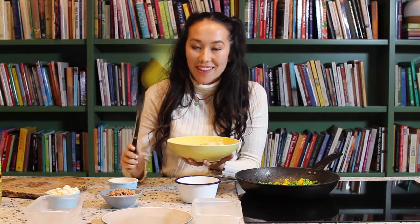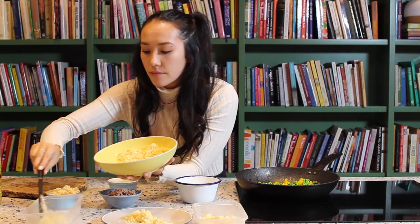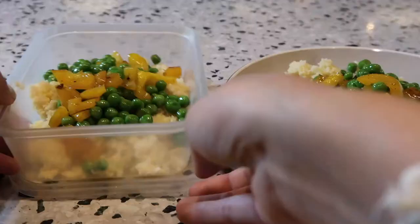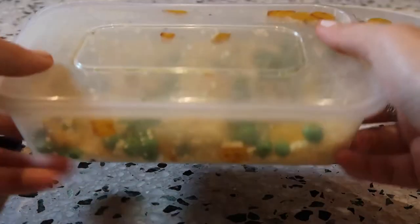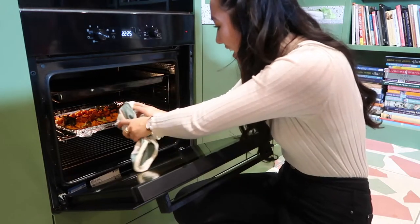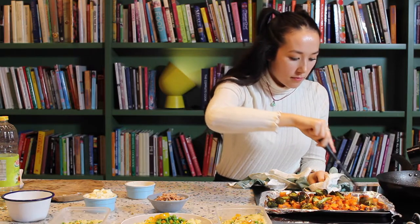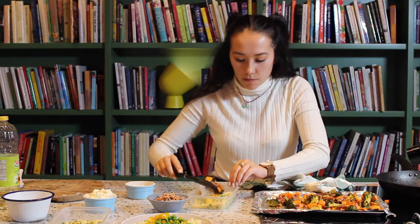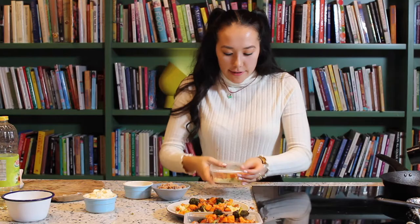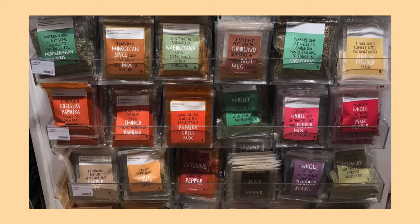This usually makes three servings — one on a plate to eat now and two in a tupperware to store for later. I pride myself on my couscous-to-veg ratio: you don't want too much couscous or too much veg, you want them to complement each other. Normally I prep for the week and just mix everything in a tupperware. As you can see, it's the seasonings and herbs that make the difference — Tiger is currently selling packets of herbs for a pound, including bruschetta and pizza topping seasoning.